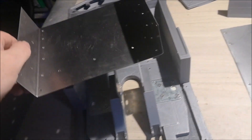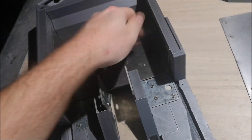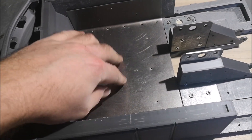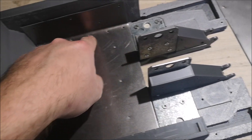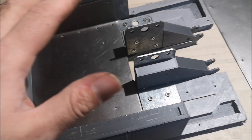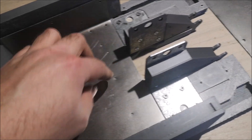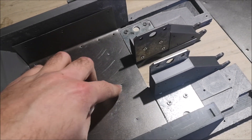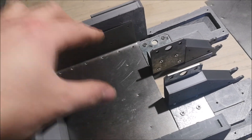So the question is, does it fit? Yes, it does. I'm going to mount this now. I have to use my soldering iron to melt the holes for the screws on these parts. I don't want to use a drill because if you use a drill it will just cut everything, while the soldering iron melts everything together. So when I use the soldering iron, the plastic will be much, much stronger than if I would use a drill. Let's get the soldering iron ready.